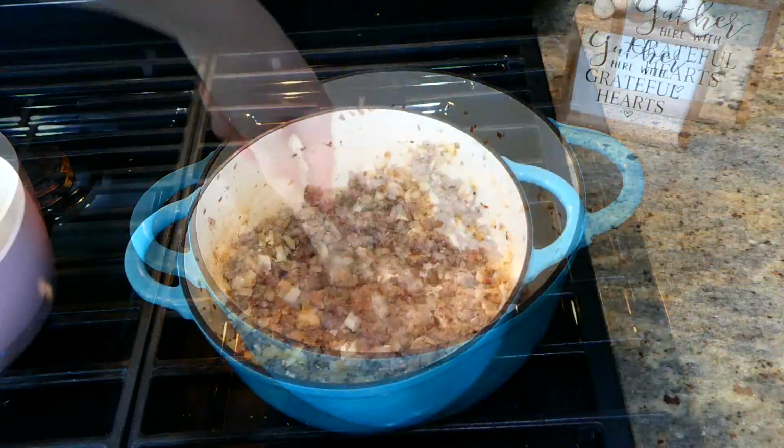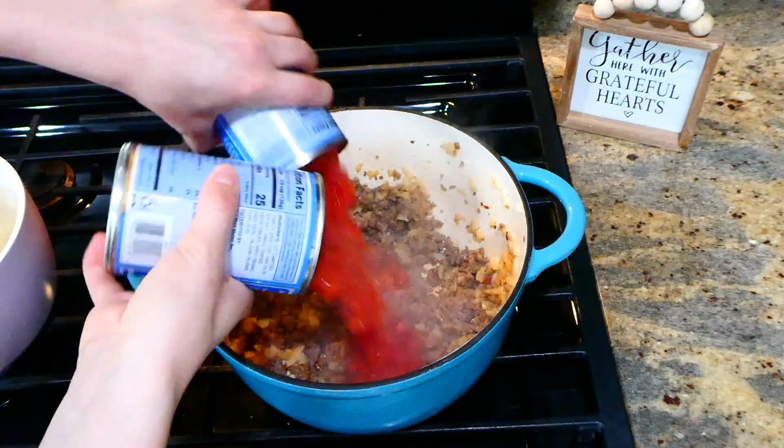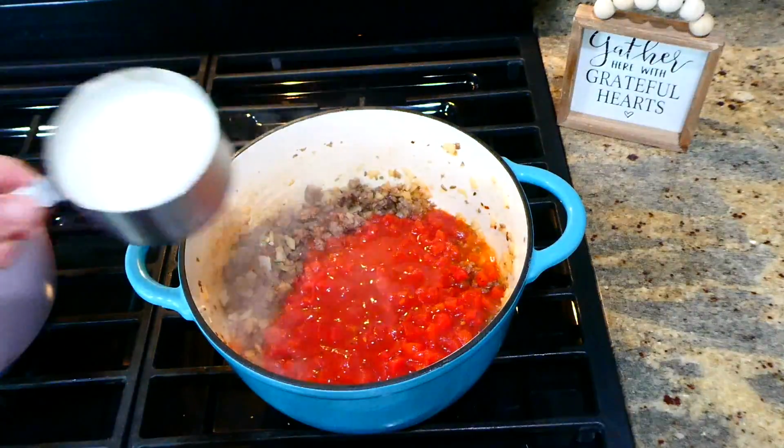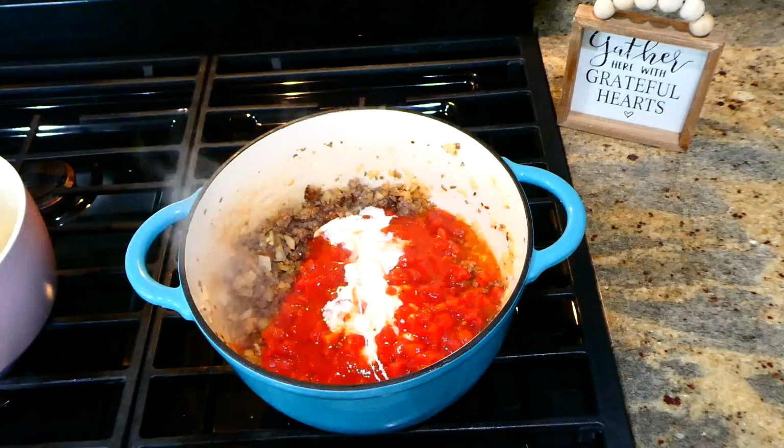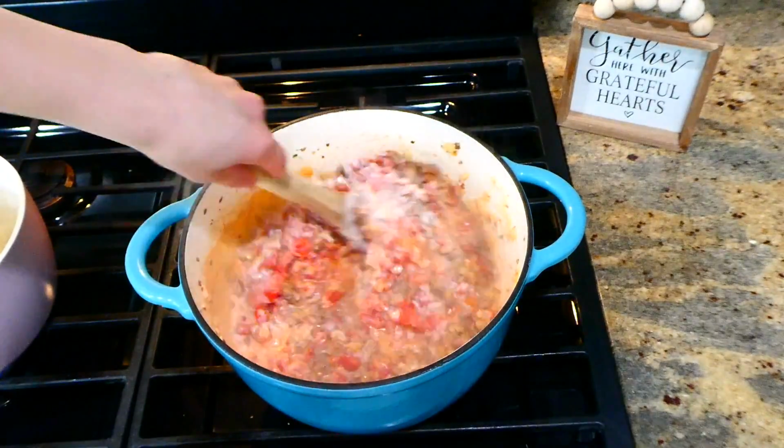After those 2 minutes of cooking, you're going to add about 28 ounces of some Italian style petite diced tomatoes and then 1.5 cups of some heavy whipping cream. Stir this together and let it simmer on your stove for about 5 minutes.